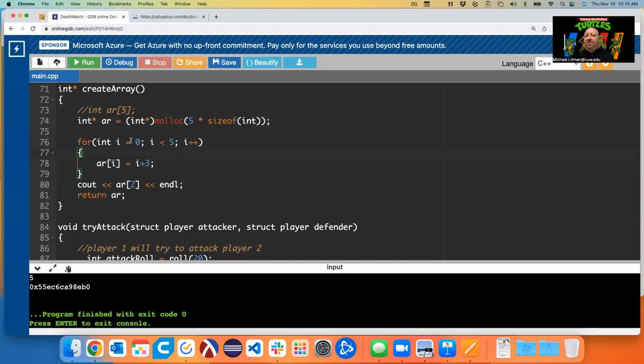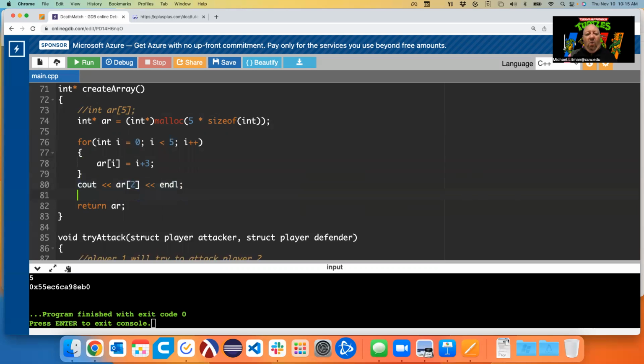So I went and filled up my array with whatever i is plus 3. So bucket 0 would have a 3 in it, bucket 1 would have a 4 in it, and so forth. Okay. So I can output that value like that, or I can say cout, give me the value of AR plus 2.